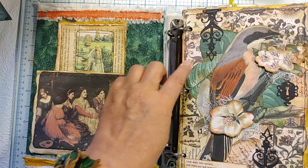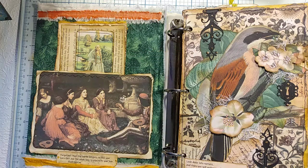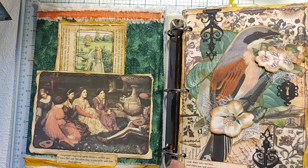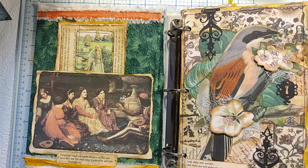And I'm pretty sure this is from, I believe, Mrs. Coggs Crafts, who recently put out a digikit with medieval tapestries, and the pictures were smaller. And so what I just did is once I downloaded them, I enlarged some of the backgrounds, and then of course did my tearing to build the page. I probably could have left them smaller and still worked with them fine. But anyways, I loved the medieval tapestry, and so that was beneath the bird as well.